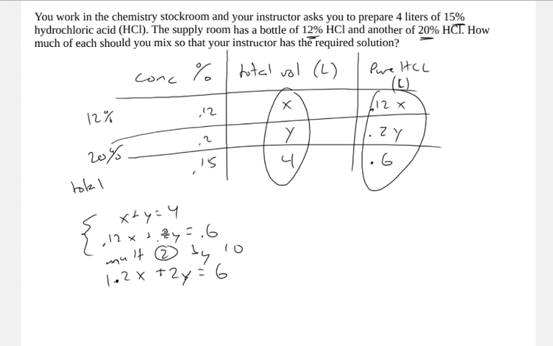Really, it's this number right here I wanted to make into an integer, so that if I multiply the other equation by -2, this 1y will become a -2y. But I have to, of course, multiply through the entire equation by -2. So when I do that, I get -2x plus -2y equals -8. Alright, so I add these 2 equations together. My y's cancel out.